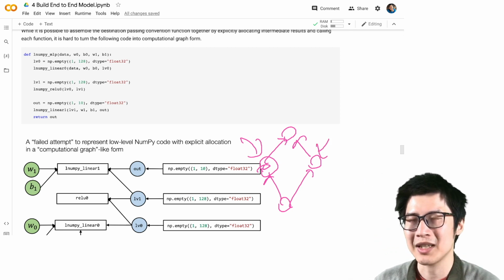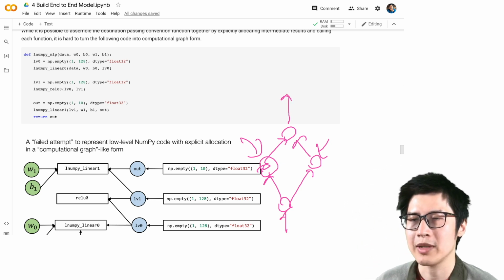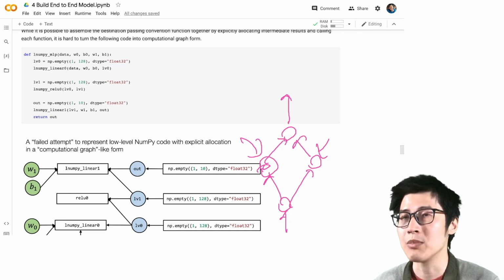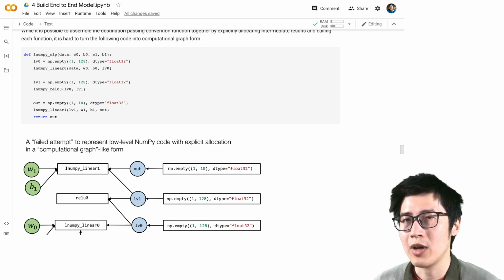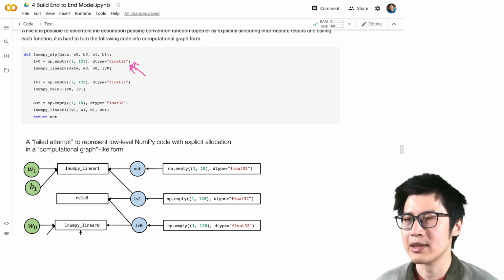However, the requirement of the computational graph form is that each of those operations does not contain side effects, so they should not write onto any of the input arguments they have. If we have our programs in this lower level form with explicit writes onto allocated memory, then we can no longer have a computational graph that enjoys such properties.